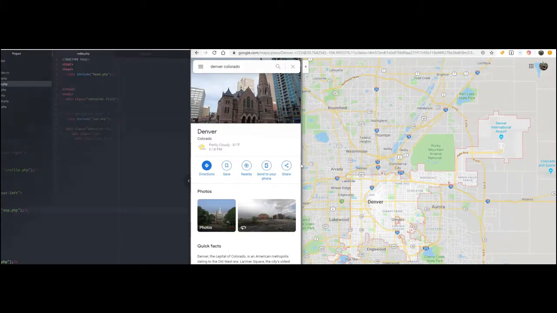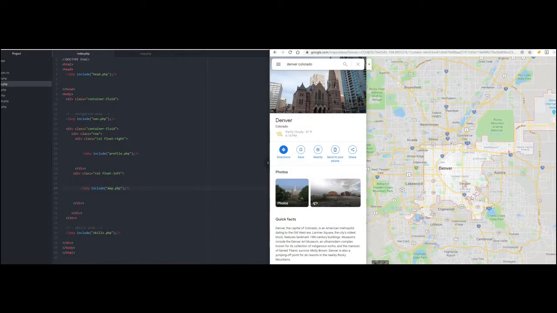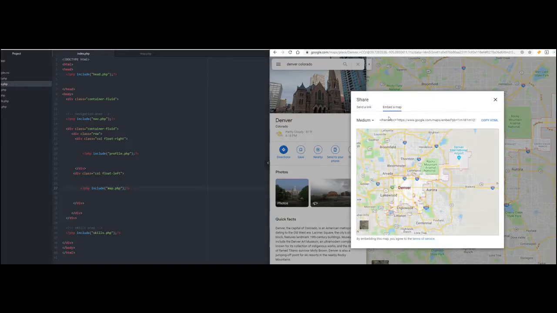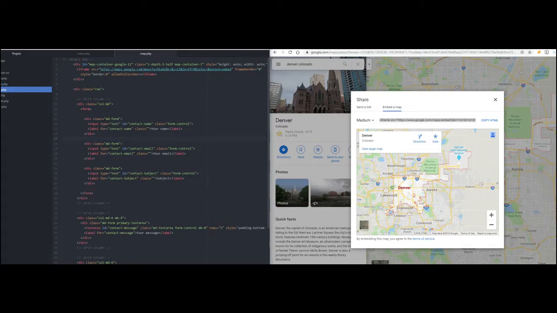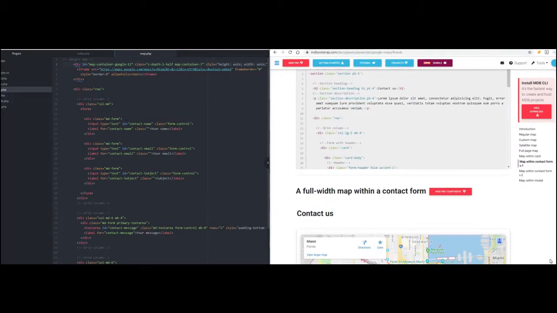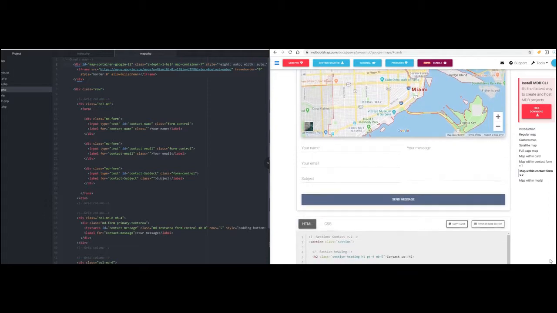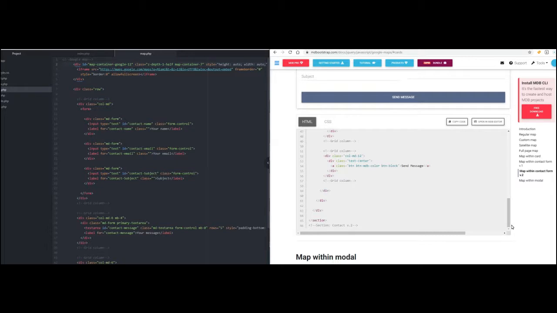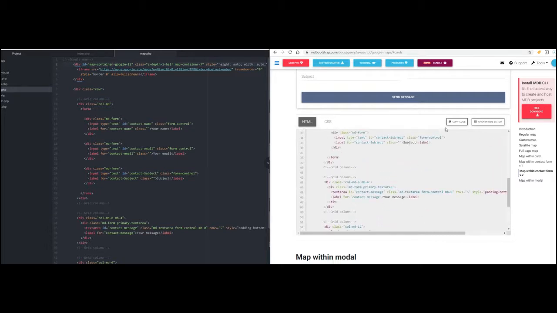We're going to go to Google Maps, go to Denver, and center the map how I want it. Then I'm going to go to share and hit embed. So instead of send a link, I'm going to embed the map and copy this code. Then I'll go over to my map.php file, up to the top div. This code is cut directly from mdbootstrap.com, from this section right here. I cut and pasted exactly all this code in this box, and you can just click copy code and it will have all that for you.